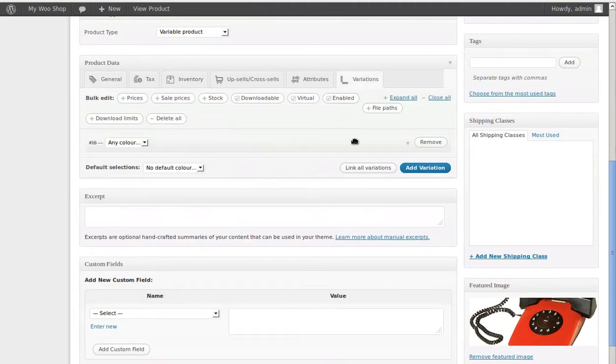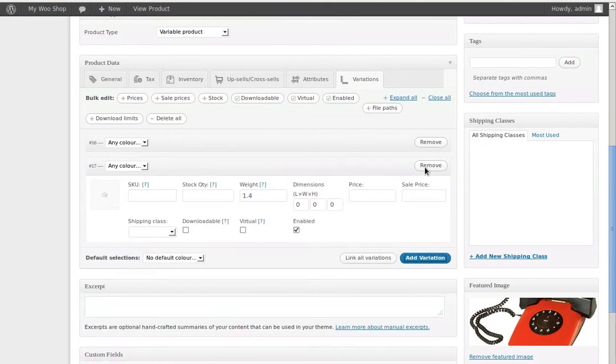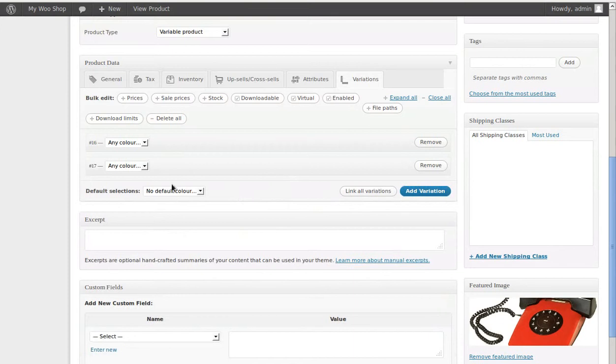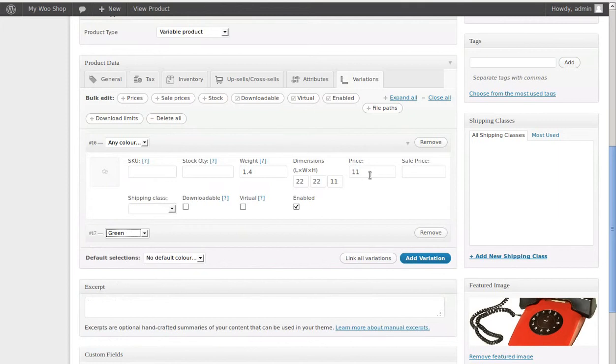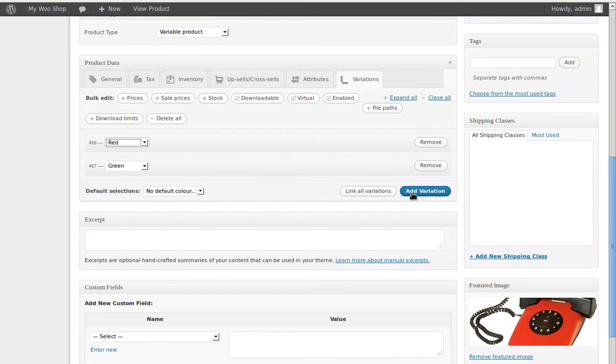So click the variations tab, then click add variation. The price is going to be £11 for that one. And then where it says here, there's a little drop down box. We can choose the colours. Now what I'll do, I'll change that to 14 because there's already one up here that we did on the last one. Right, so set that to 14 and then we'll choose that as the green one. The first one is £11. Set the colour to red. So we've got red, we've got green, and now I want to add another variation.